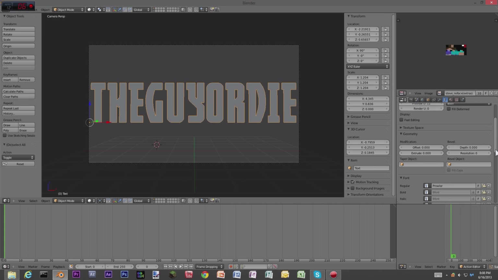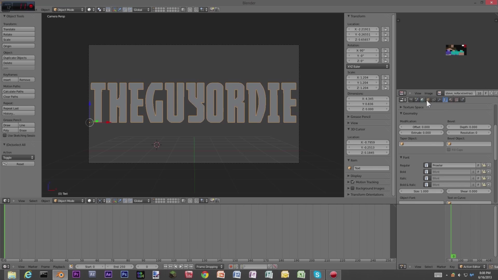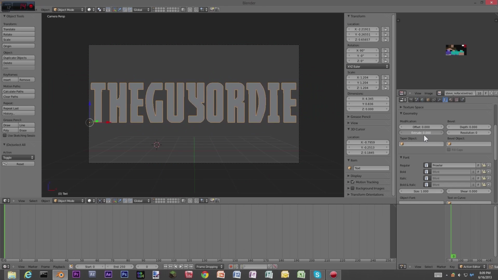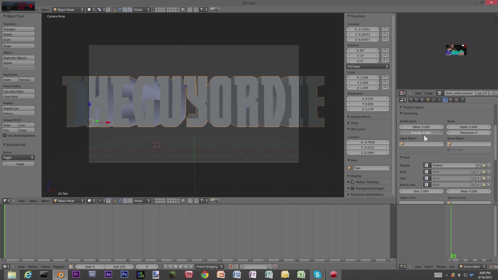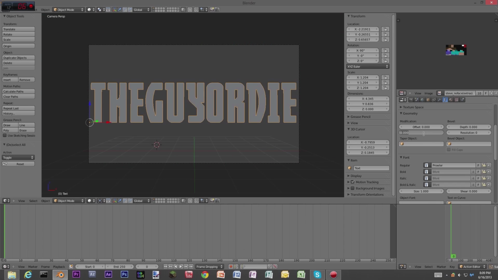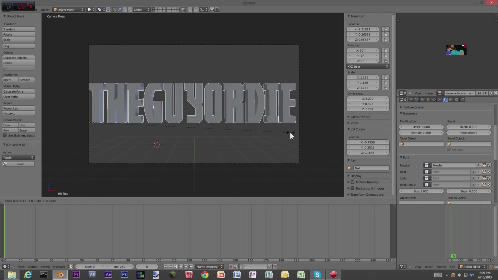And there we go. Now you may be wondering, this is completely pointless because it's not even 3D yet. Now, to fix that, you're going to want to go over here to the Geometry tab in the Font Properties window. If you go to Geometry right here, you can go to Extrude, and you can extrude it out to your liking. I think this is a little too extreme of a change between intervals, so I'm just going to type it in manually instead of dragging, and go to about 0.1.